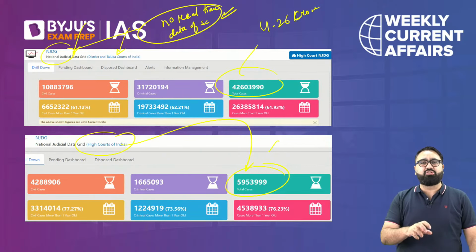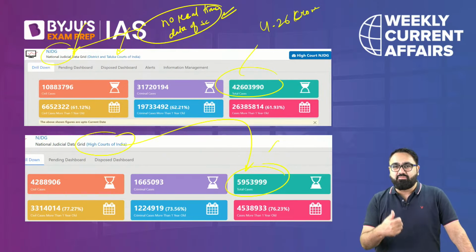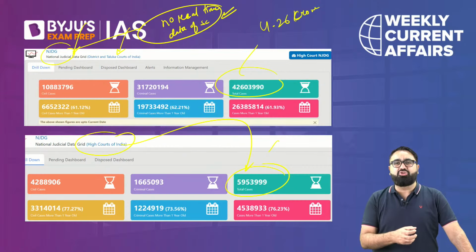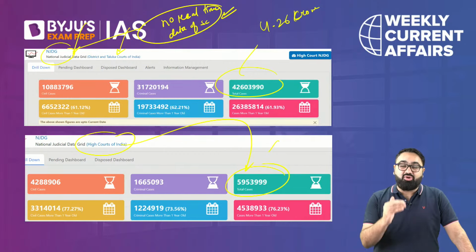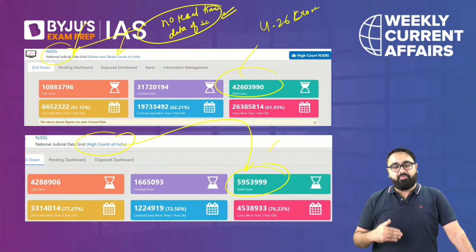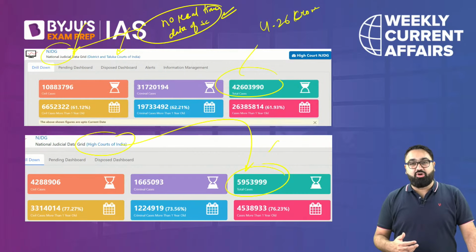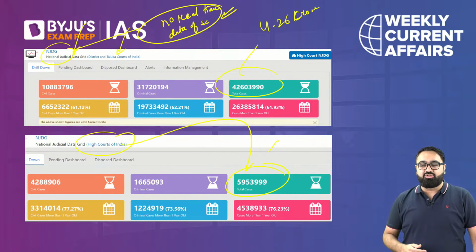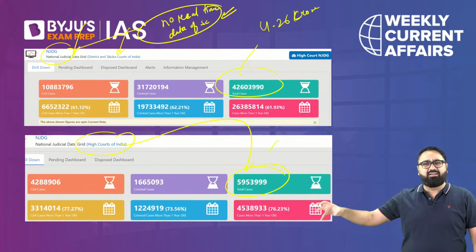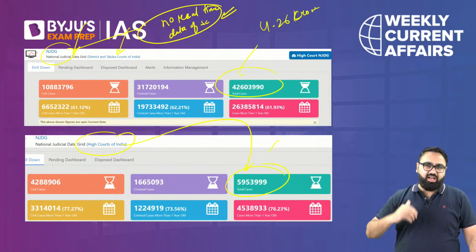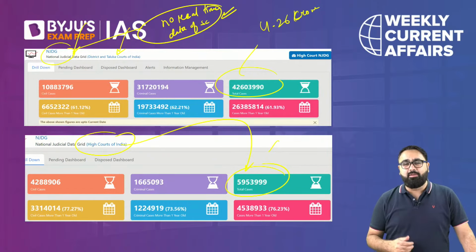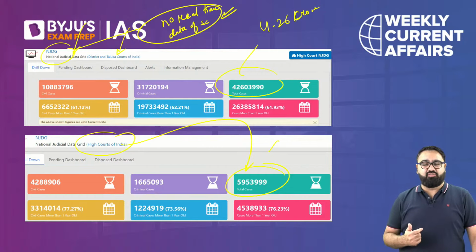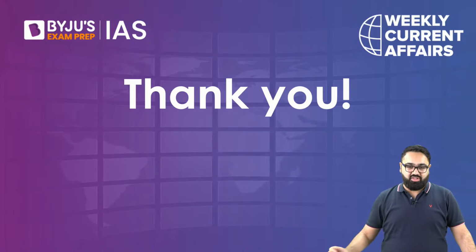We have to ensure that the recruitment process is speeded up. And we also have to ensure that the appointment of judges, especially at the lower level, subordinate courts, district courts, etc., is also extremely efficient. There has been a suggestion that we should have an All India Judicial Service also. We should have recruitment of judges at district level, etc., from a body like UPSC, but that idea has not really come into reality. So it remains to be seen what are the new initiatives that the new Chief Justice of India does once he takes over the office in the coming days.